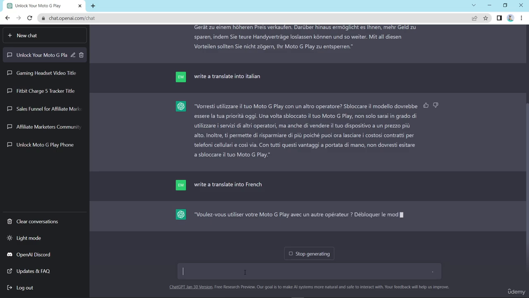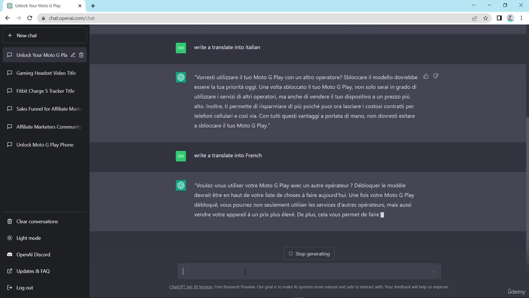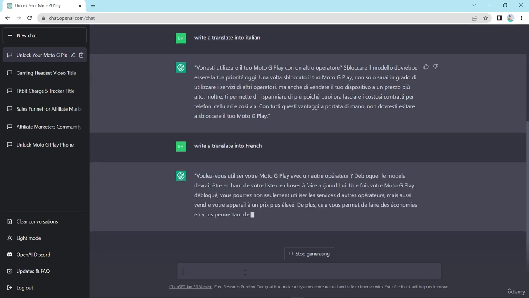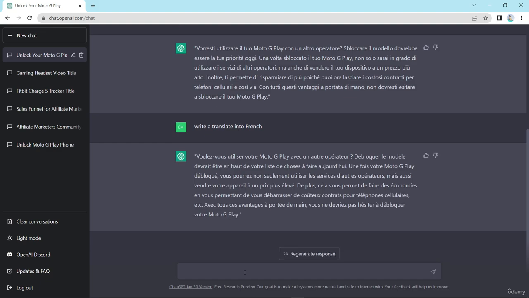ChatGPT is a powerful tool for translation in any language. Whether you need real-time translation of text and speech, or to automatically generate translation for large amounts of text, ChatGPT has you covered, offering a new and exciting way to improve the accuracy and efficiency of translation.